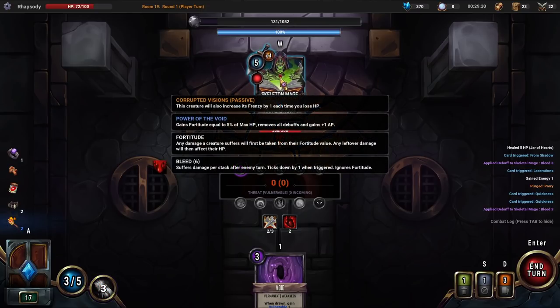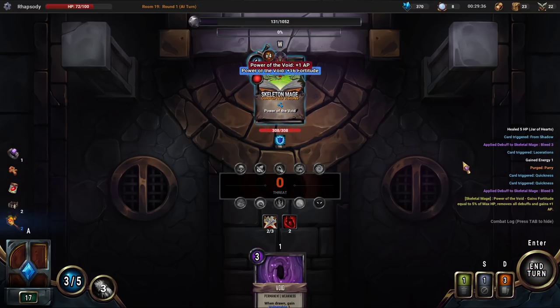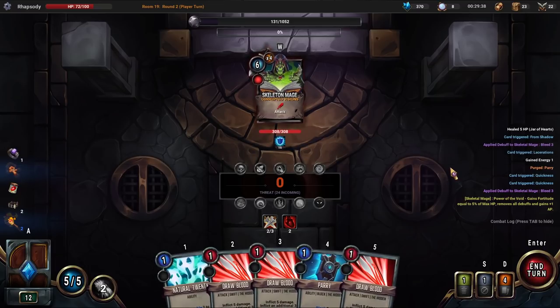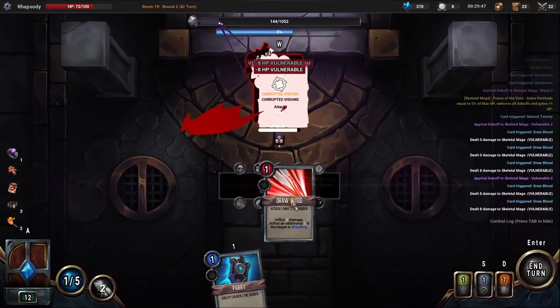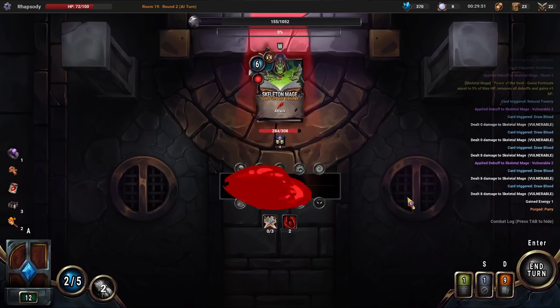Power of the Void. Removes all debuffs and gains plus 1 AP. So it's just gonna remove its bleed. Yeah. Well, I think we found the reason that we want some non-bleed things available in our toolkit.